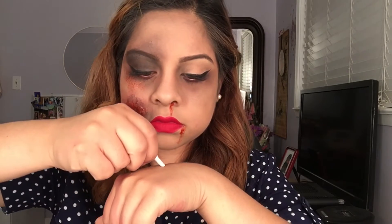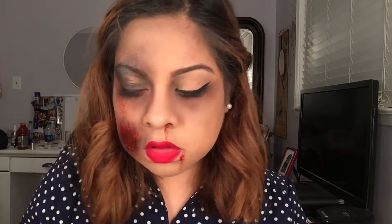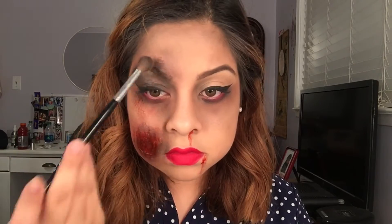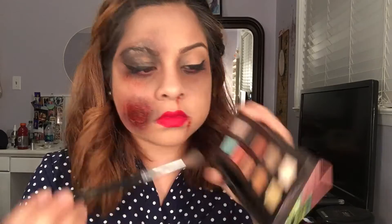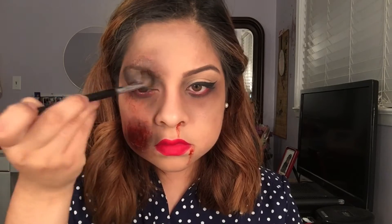I really like this technique because you can do it with anything and make any makeup look a little scary. Then — and this part is really bad — I didn't realize putting glue on my eyelid would hurt afterward. I probably should have just applied it to my eyebrow. What I do like is the effect it gives: once it dried I rubbed it and my eyebrow looked really gross. I shouldn't have taken it further down to my eyelid. Then I started applying a bunch of browns onto it again.